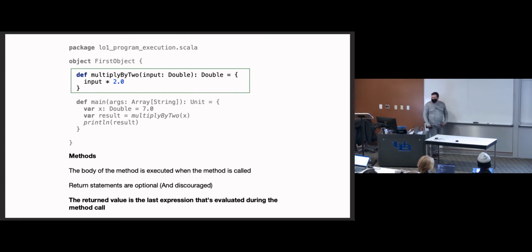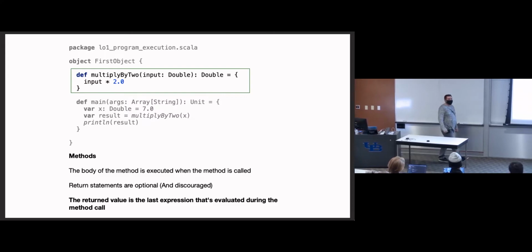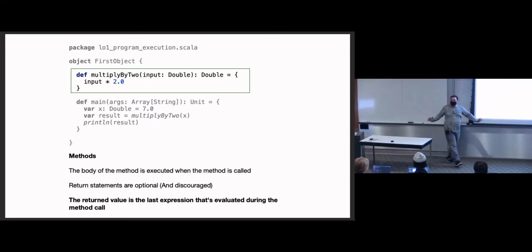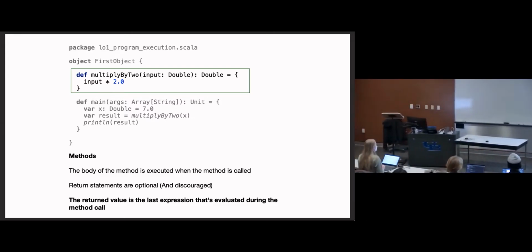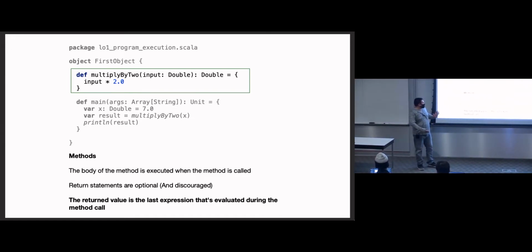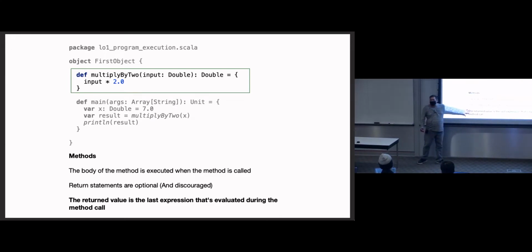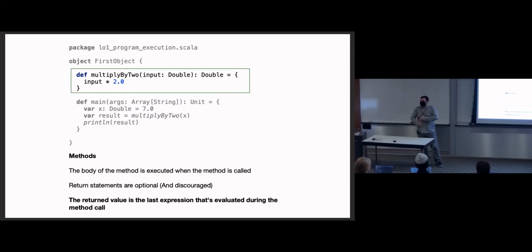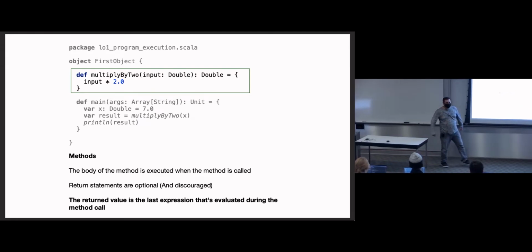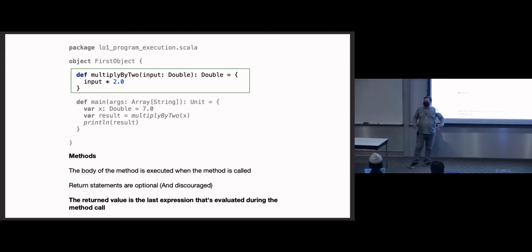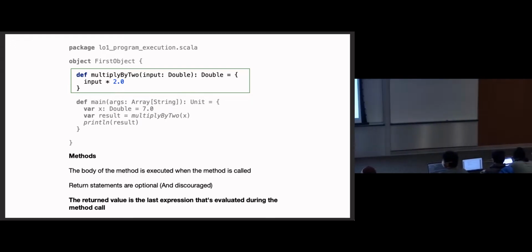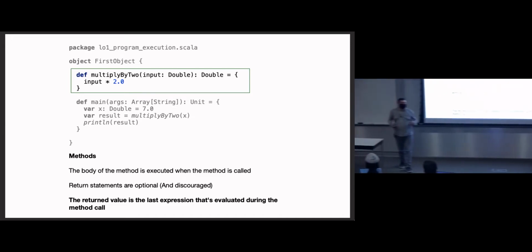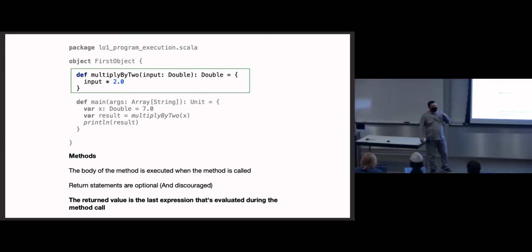And now, what does a method return? No matter what language you're coming from, you're probably noticing the stark absence of the keyword return. Return, the keyword, does actually exist in Scala. It's allowed, you can use it, but it's discouraged. First of all, it's optional. The Scala community, the groups of Scala developers, decided, we don't like return statements. There are good reasons for that. There are good compiler optimization reasons for that. Your code is going to be more performant if you don't use return statements.